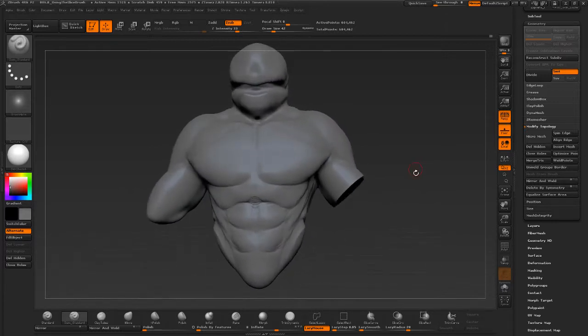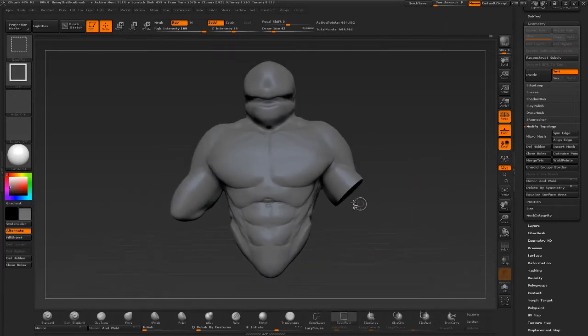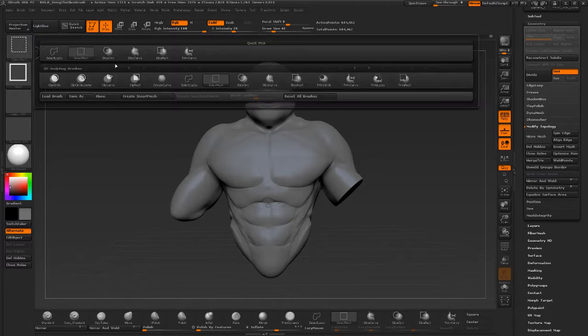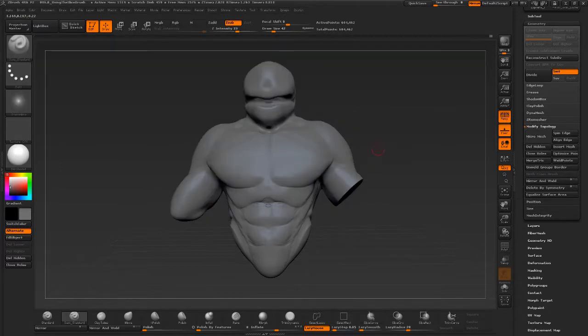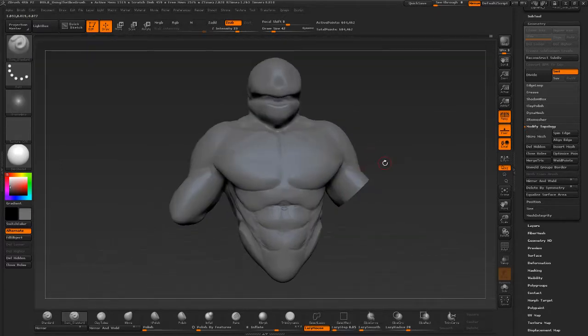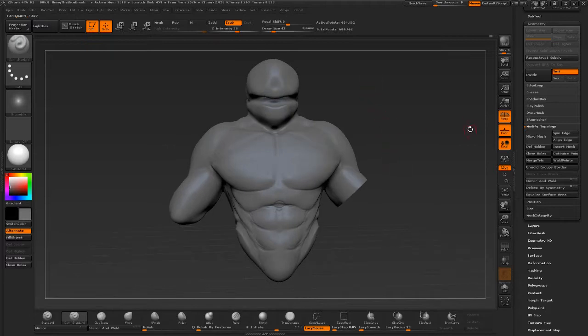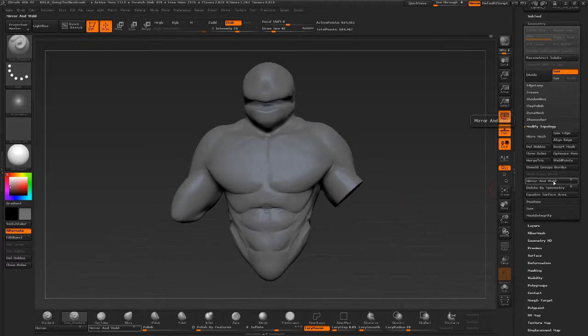But you can see how it's done that for us. Okay, so this slice tool, Control Shift, click in here, slice curve, it only works on one side. It doesn't work with symmetry. So you might be asking yourself, okay, well, how do we deal with that? Well, there is this Mirror and Weld function like this. And it will take any model that you have, as long as there are no subdivision levels, so you have to delete subdivision levels. And then you can click this Mirror and Weld, and it will give you an exact copy.